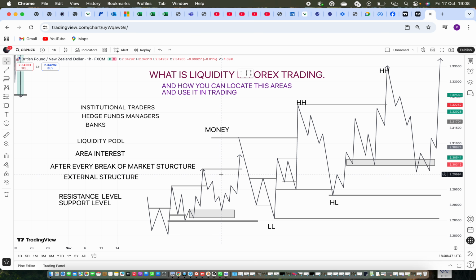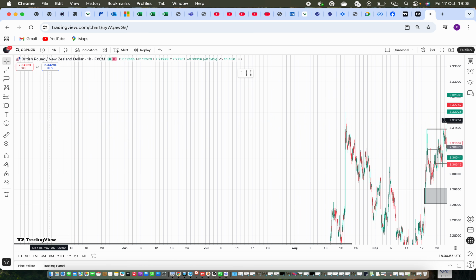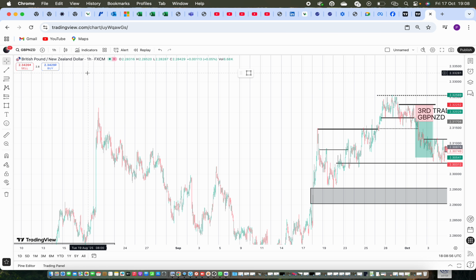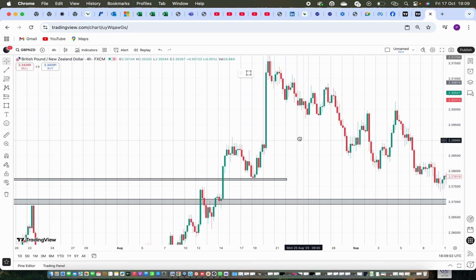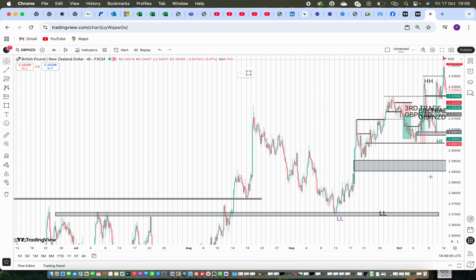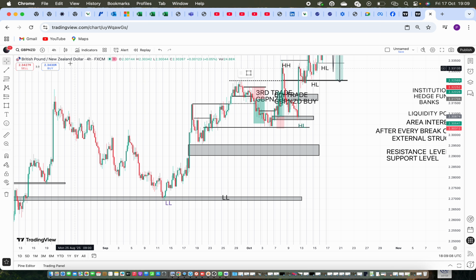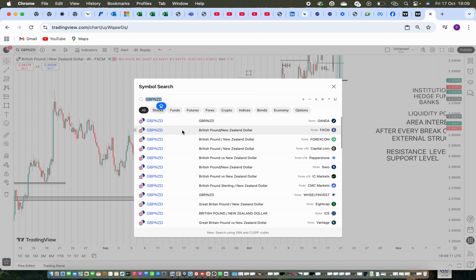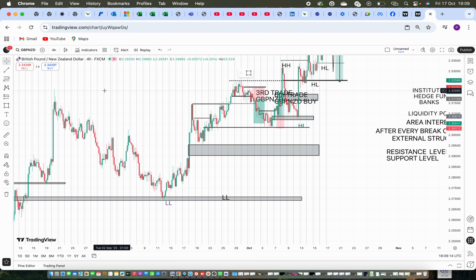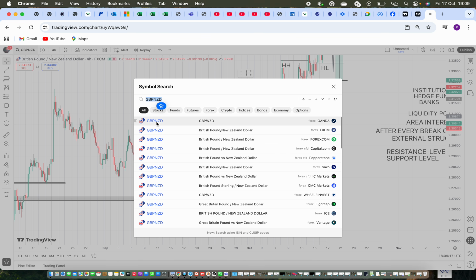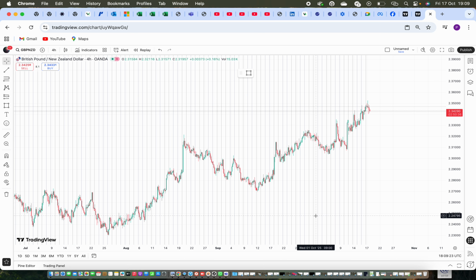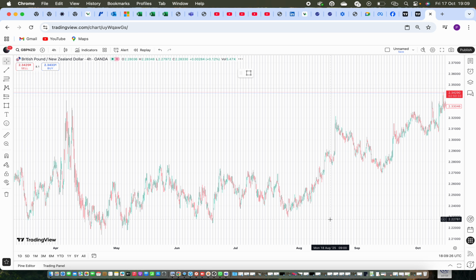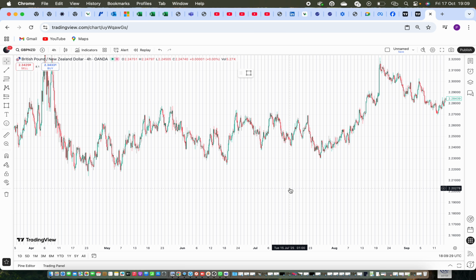Now let me go to the chart and show you guys some of these examples. So we're going to go randomly to the chart, and maybe we look at this from the 4-hour time frame. All right, let me look for a clean chart. I've marked so many lines there, so let me use a chart that I've not used before. Okay, that's the same chart. All right, so let's look at this chart. It's clean. Now first we're going to look at where price broke structure and look at what happened.